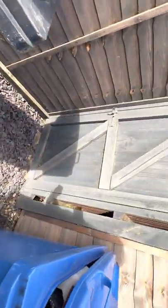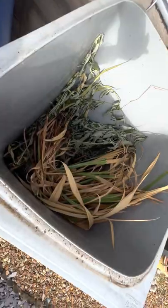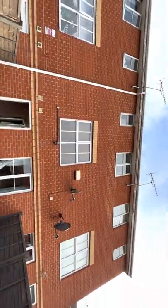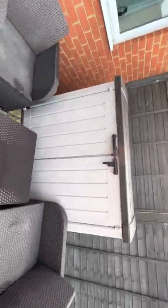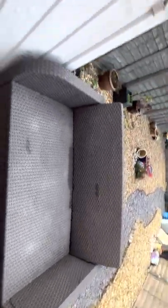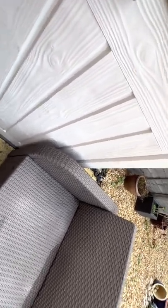Okay, so you have a black bin. Empty. Blue bin full. Grey bin half full. And you've got another storage area. I'm just going to move the table out of the way. Oh, it's all full of water, lovely. Struggling to open them. I don't know how. Oh, you have to lift it, I think. Well, I'm struggling to open the second storage area, but it is a stable condition with no cause for concern.